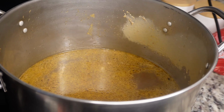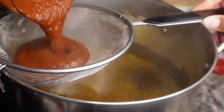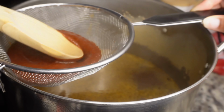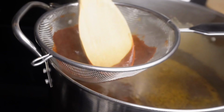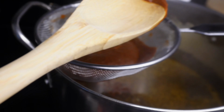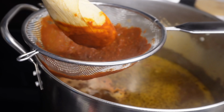So we're gonna take the strainer. We're gonna pour some of it in here, like that. We're gonna have to push it out. We're just gonna do this whole thing until it's done. All right, we could just take the rest of this and just dump it.